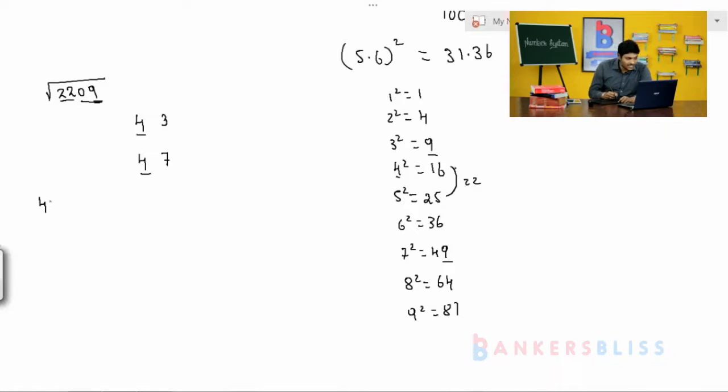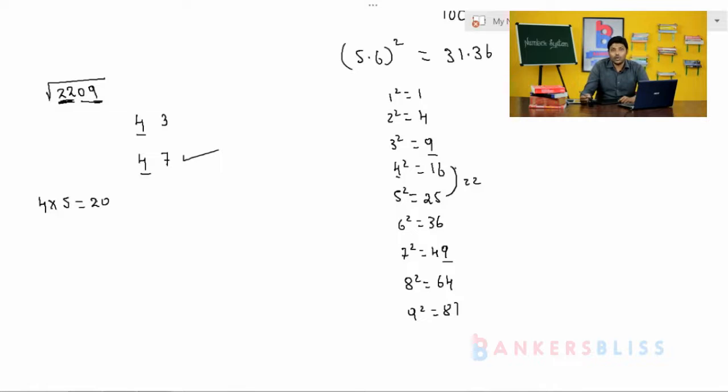What is the next successive number? That is 5. So what is 4 into 5? That is 20. But we should get 22. Is 22 greater than or lesser than 20? It is greater than 20, so your answer is 47. If it is lesser than 20, then the answer will be 43. Very simple. So 4 into 5 is 20; you take the next successive number and check. 22 is greater than 20, therefore the answer is 47. If it is lesser than 20, then obviously the answer will be 43.